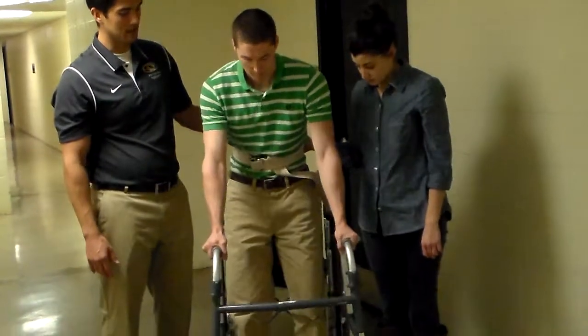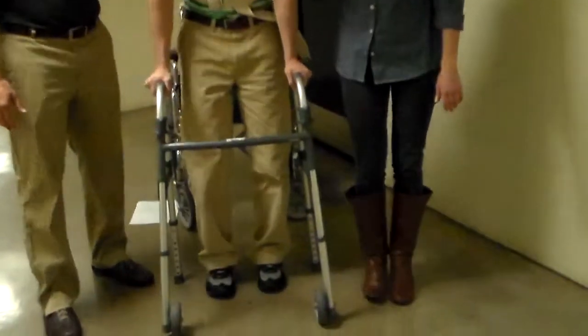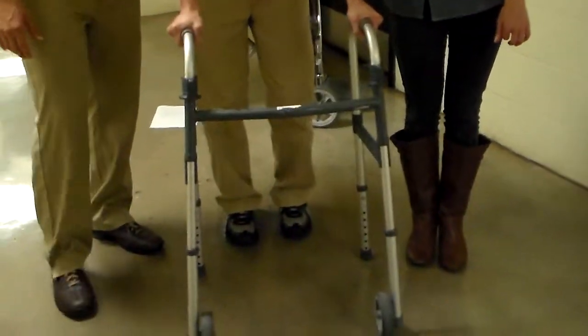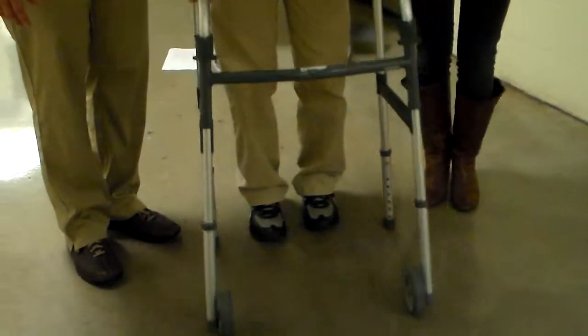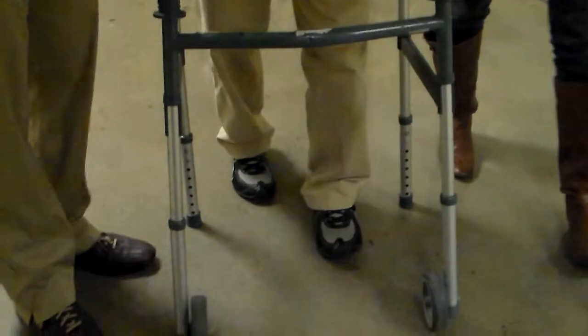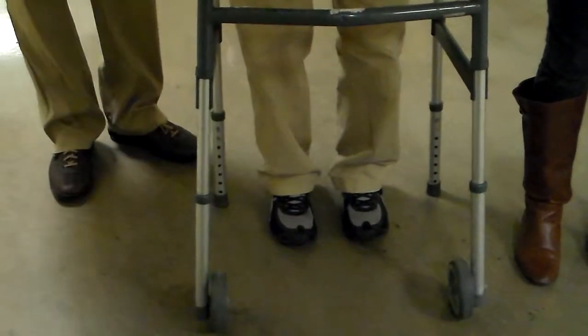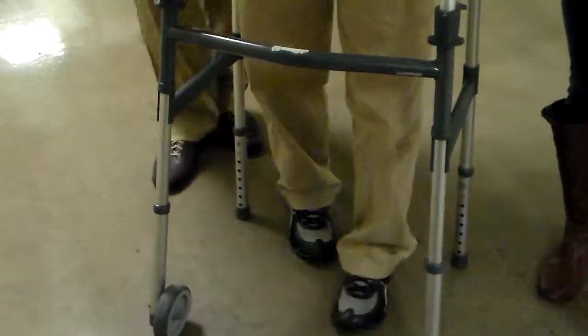Go ahead and see what Lindsay taught you. Good job, Pat. So you can see Pat's doing the modified three-point gait with the walker — the affected side and the non-affected side. So now we'll start turning. Pat, if you'll first move the walker towards your right side and then step to your left. You're doing a great job.